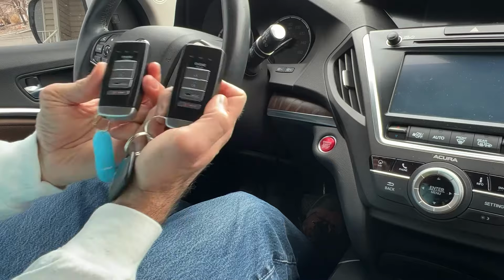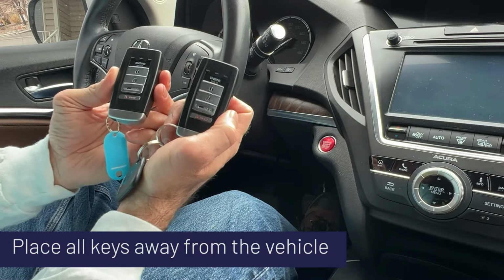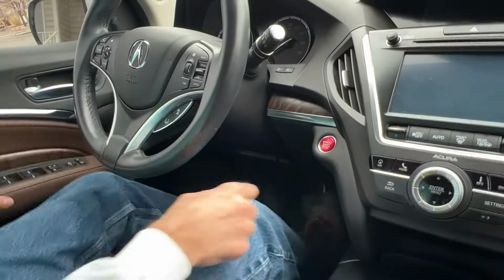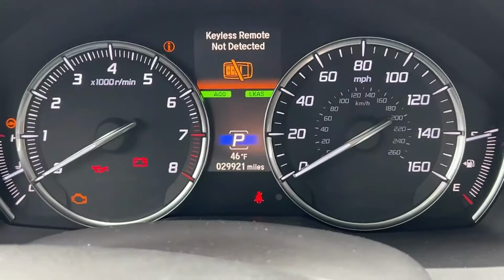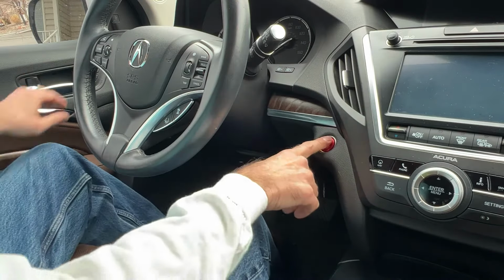Before we test, to make sure our remotes are working, we need to make sure both remotes are far enough from the vehicle that the vehicle is not recognizing either remote. With both remotes out of the vehicle, it does nothing. It does not recognize any. So then we can bring them back in one at a time, make sure they each work.